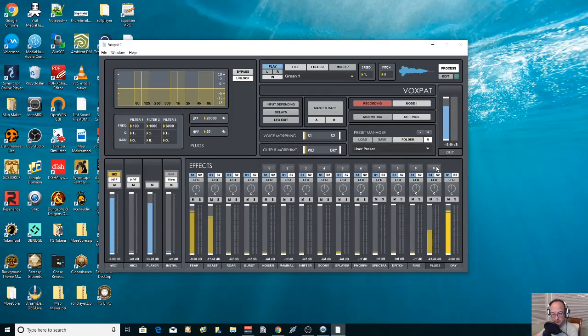Pretty sure then I can. Yeah, I'm going to have to play around with this, but I know it allows you to connect plugins, VST files, and do all kinds of cool stuff, morphing your voice. And anyway, it's expensive.